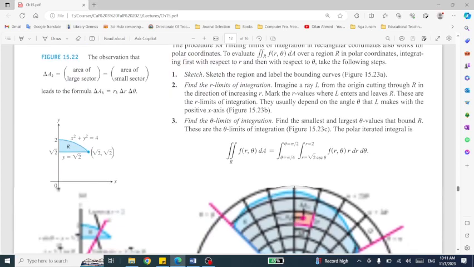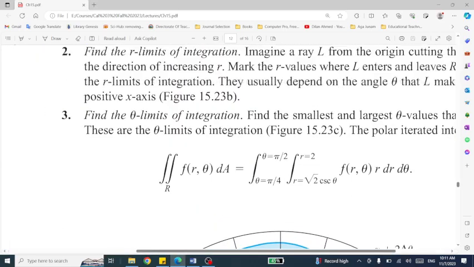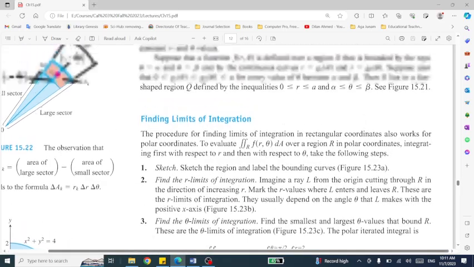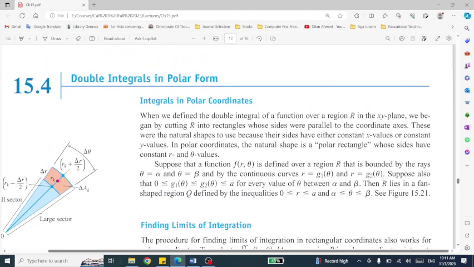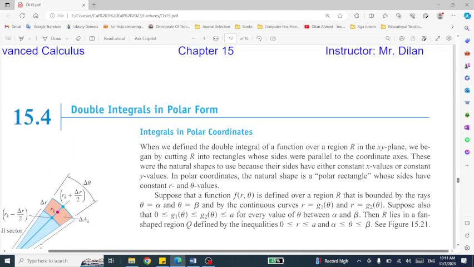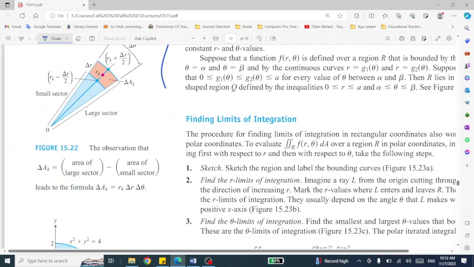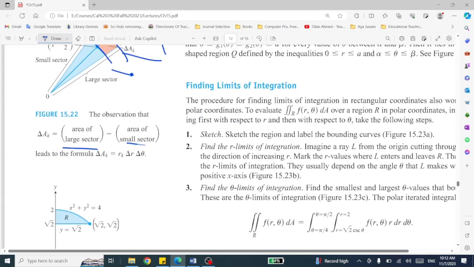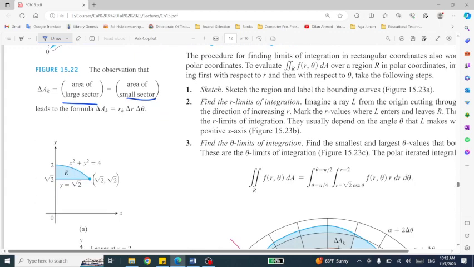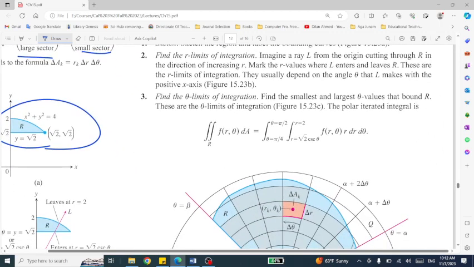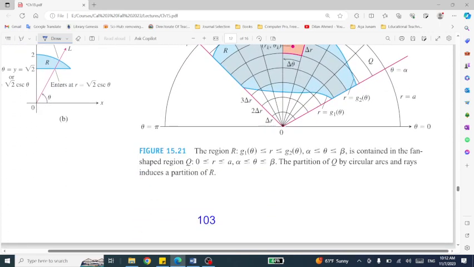Now I'm going to solve, you can see from here, all the details: how to deal with it, how to find the boundary, how we start, which curve is the entrance and which is the leaving one, which area minus which area, and how we deal with such cases. This is all written for you here, and I'm going to tell you during the example.